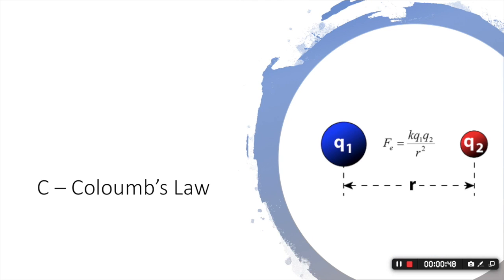C is for Coulomb's law. Coulomb's law is a way in which chemists are able to measure the amount of lattice energy between two atoms. The Q's represent the charges of the two charged particles, while the D represents the distance between the two atoms. K is a constant. When you increase the size of an atom, you decrease the lattice energy. When you decrease the distance between atoms, you will increase the energy, but it also does when charges are increased.